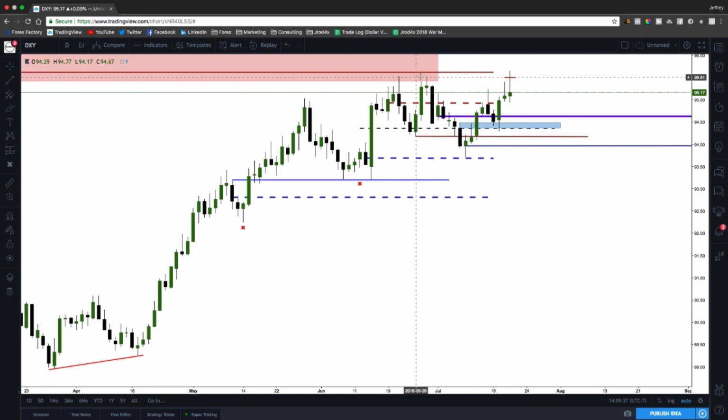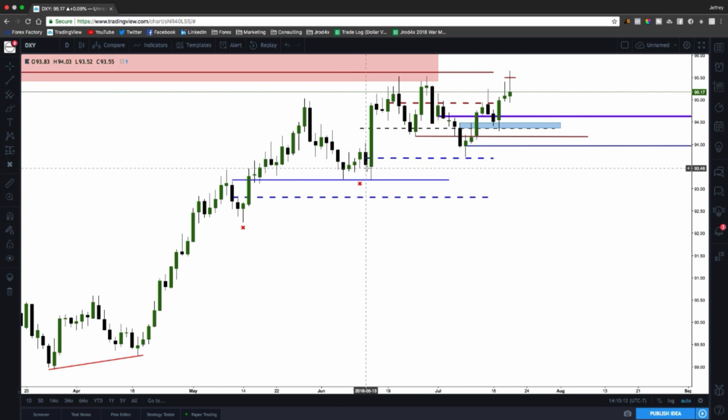So this may be all they needed to do was run up here, take out these equal highs, hit this weekly ICT bearish order block, and then now, well, we've already seen rejection, but we want to see them break below this low. At that point we're below that 94.35 level, which is 50% of the range from these equal lows to these equal highs. And if we get back below there, it's more than likely that we're going to go for this low here and then ultimately take out these equal lows here at 93.20.